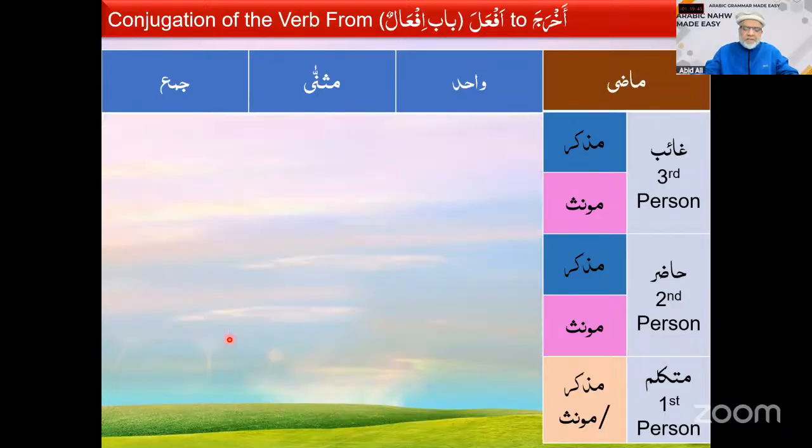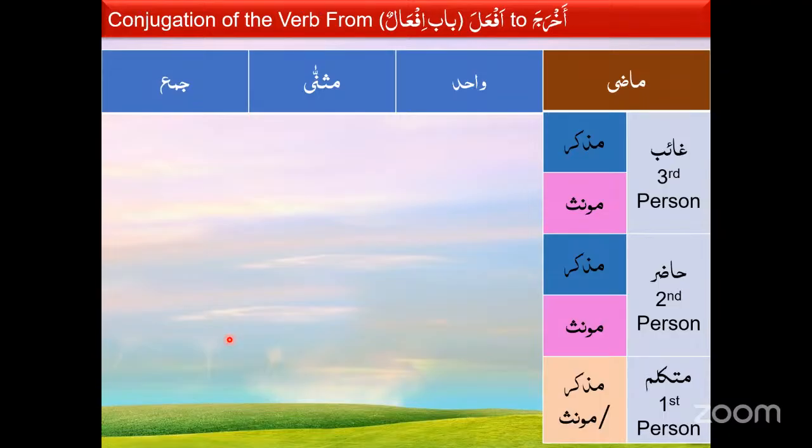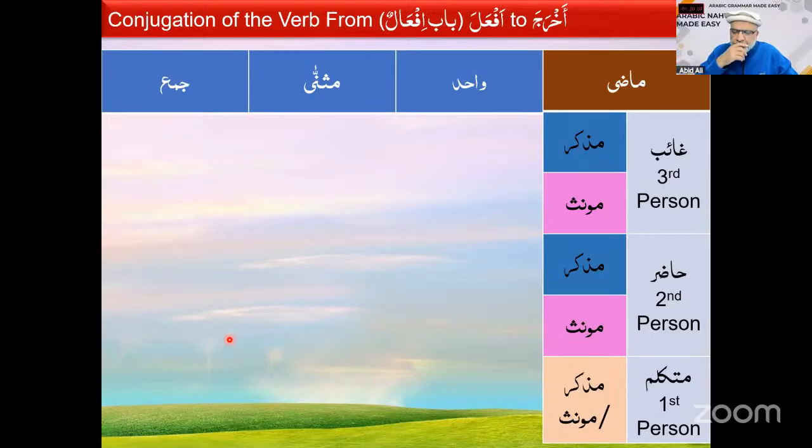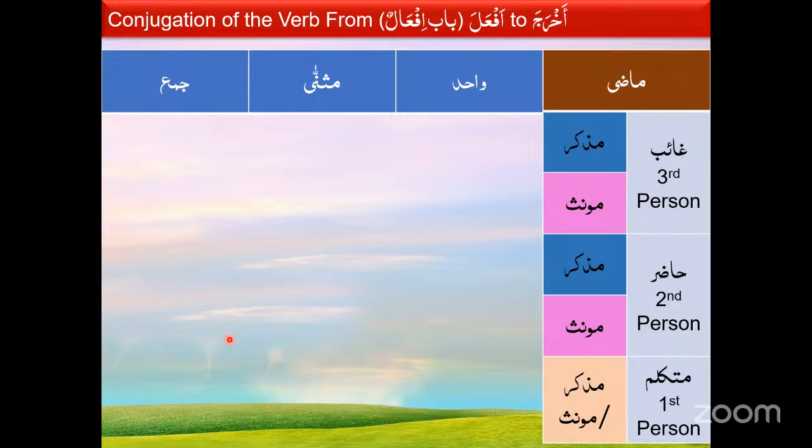Okay. By doing this exercise, how do you feel? Do you first of all feel confidence that Brother Abid was telling the truth, that if I know my Thulathi Mujarrad patterns, I can do Thulathi Mazeed Feeh? Yes, Alhamdulillah. And what I learned in module 1 is applicable to module 2? Yes. Okay, good. Okay. Brother Mujib.